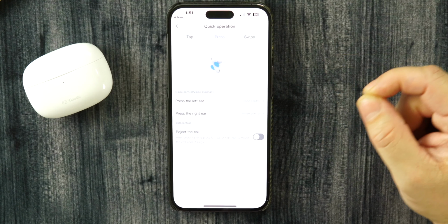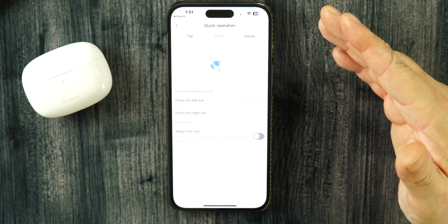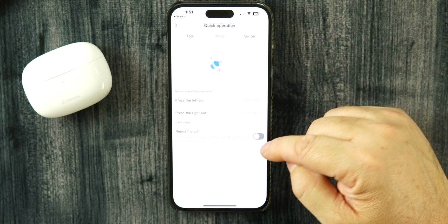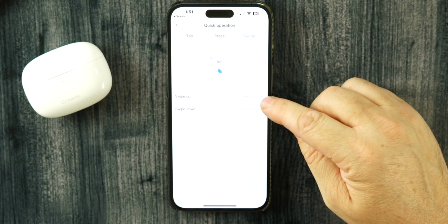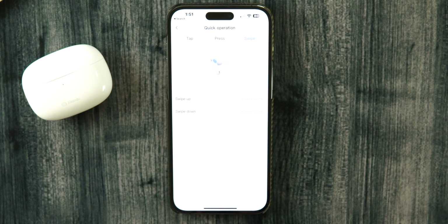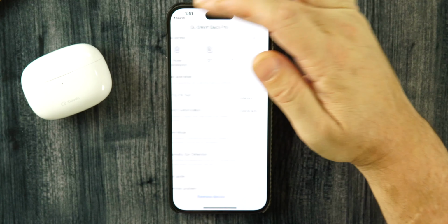Now, the squeeze option here, if you press the left ear, it will go between ANC, transparency mode, or just turn it off. You can also reject a call. And your swipe options here increase and decrease the volume. So we do have full controls. They are just different controls. So we get a swipe, we get a press, and we get a tap.